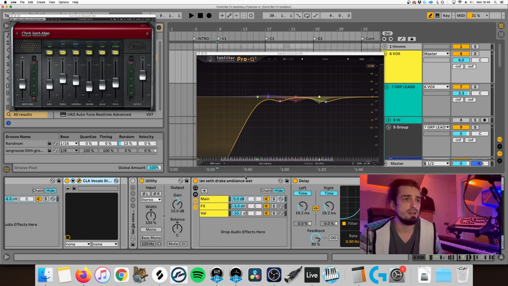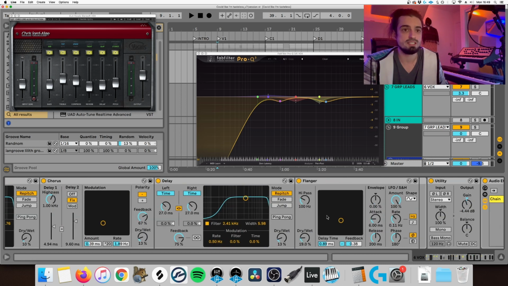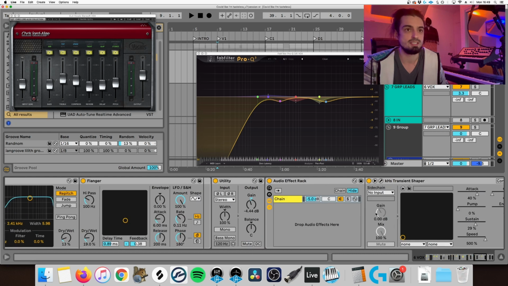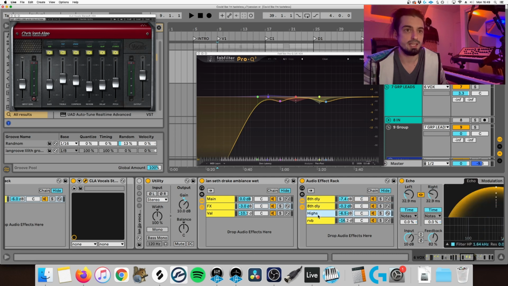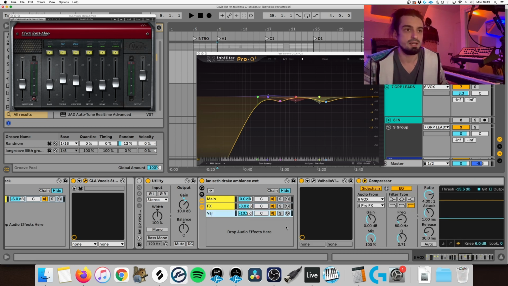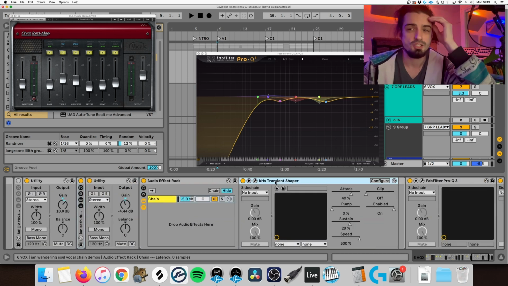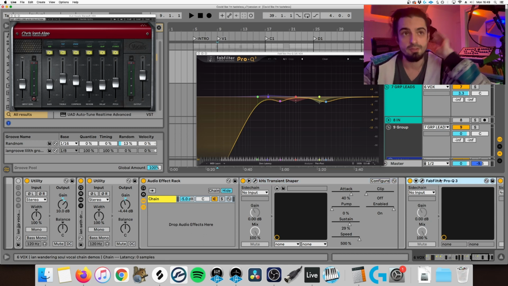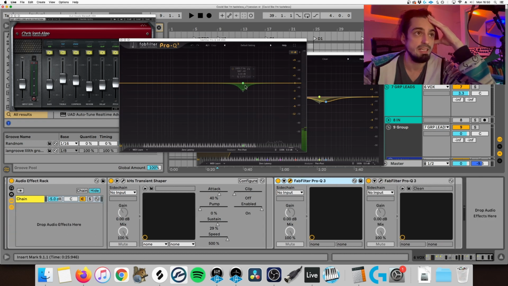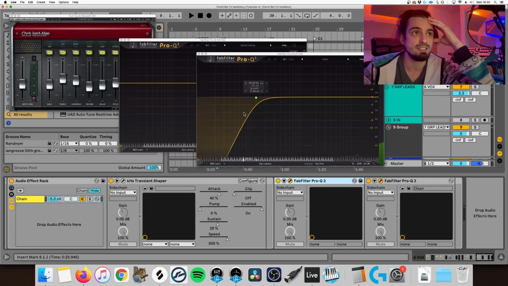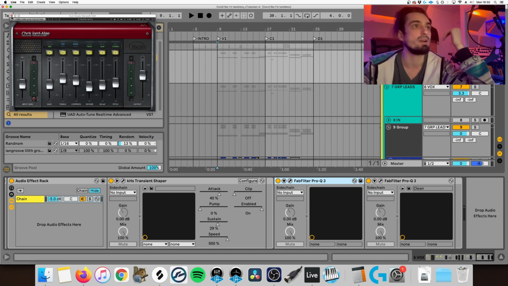My Ambience chain, which is mostly made of little tiny delays and choruses, just like 10% of each, 10% here, 10% there. An effects rack with little delays, a little bit of reverb, and then my Valhalla reverb. And after that, I use a kilohertz transient shaper just to add a little bit of body to it. And then another EQ that's just taming some harshness, and then another EQ which is just a high pass filter. And so basically the chain that I'm singing into already sounds basically finished.